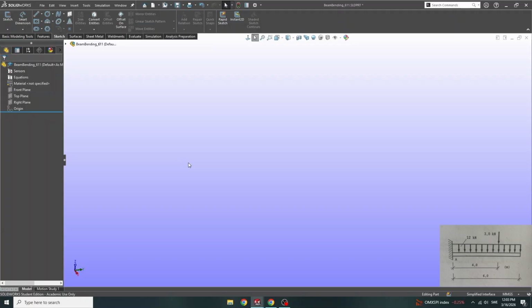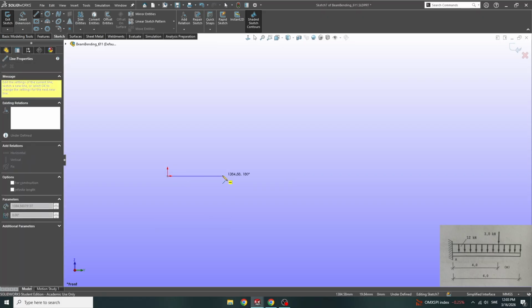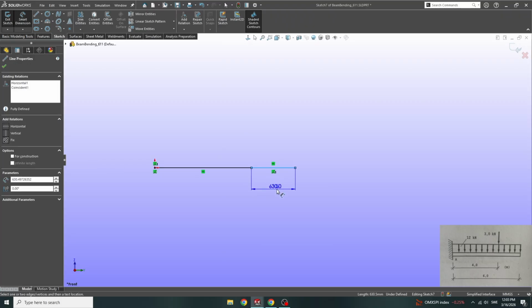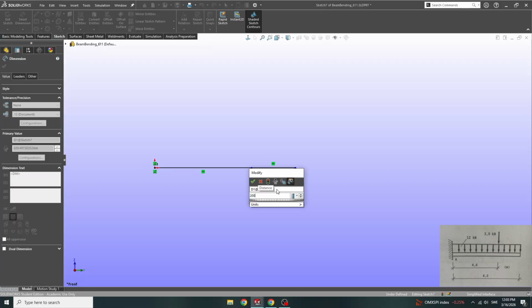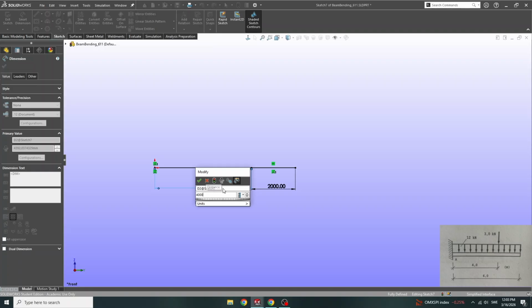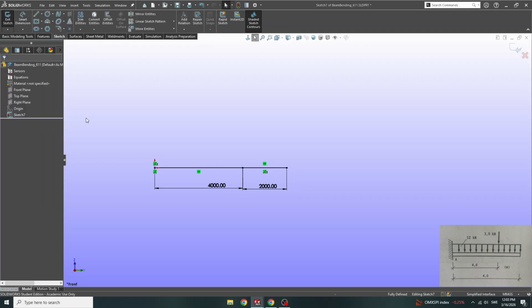You can start by creating a new part, go to the front plane, create a new sketch, two lines for our case, because we have two beam elements, dimension it in millimeters, and exit the sketch.